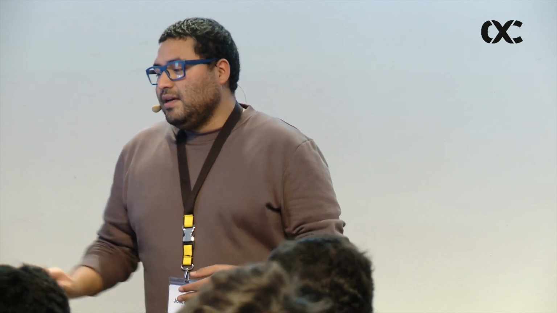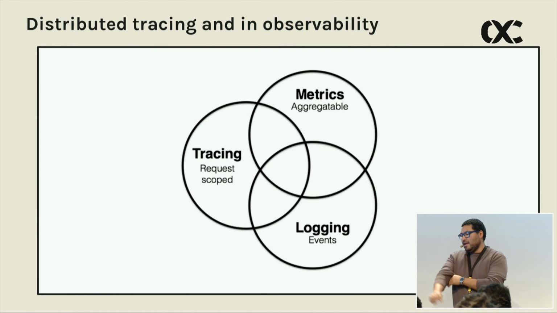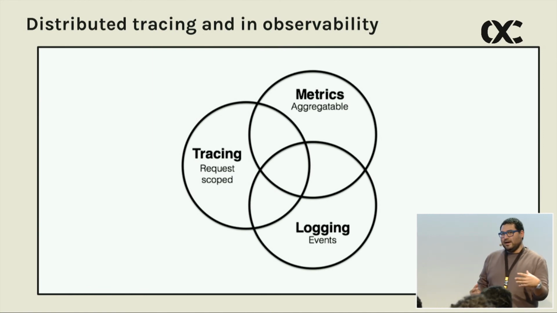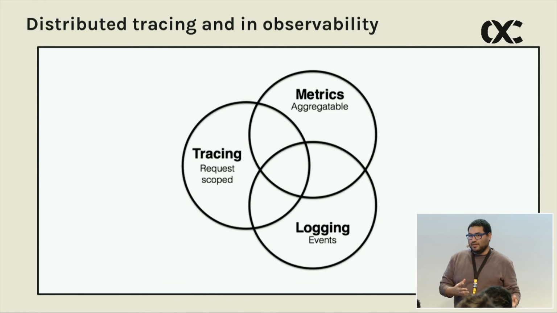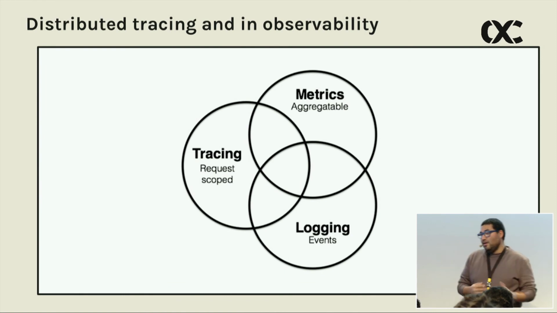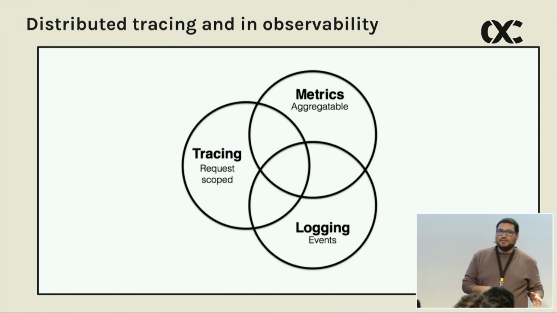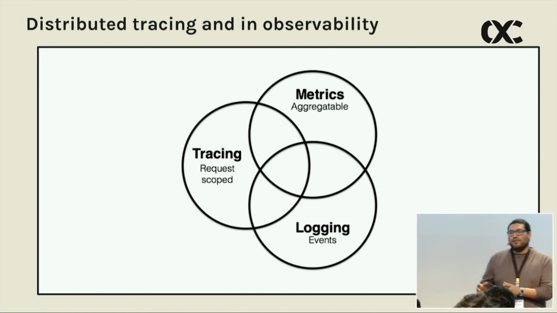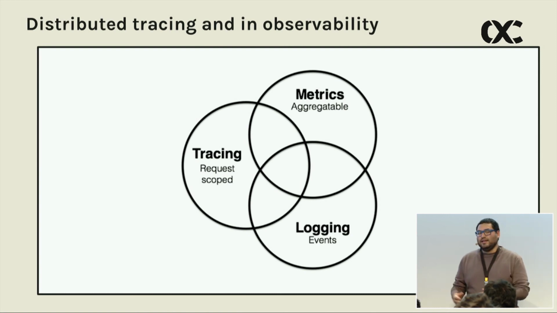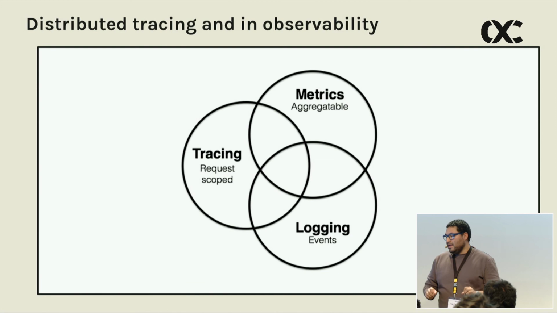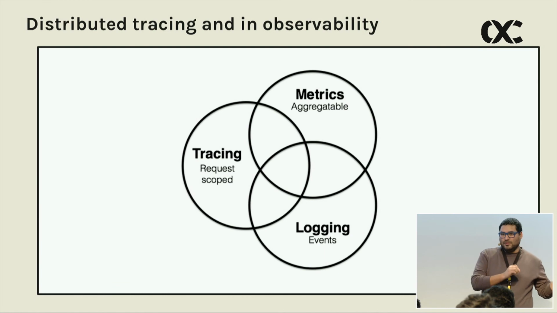It's complementary. So last year, Peter Bourgon came up with this diagram about observability means and how they are complementary, where they work together, and what the boundaries around them are. Logs tell you that an error has happened. They are focused on events. Metrics tell you that this type of error has happened so many times. They help you identify trends. Whereas distributed tracing tells you what happened and how the impact of that thing propagated across your components, right?